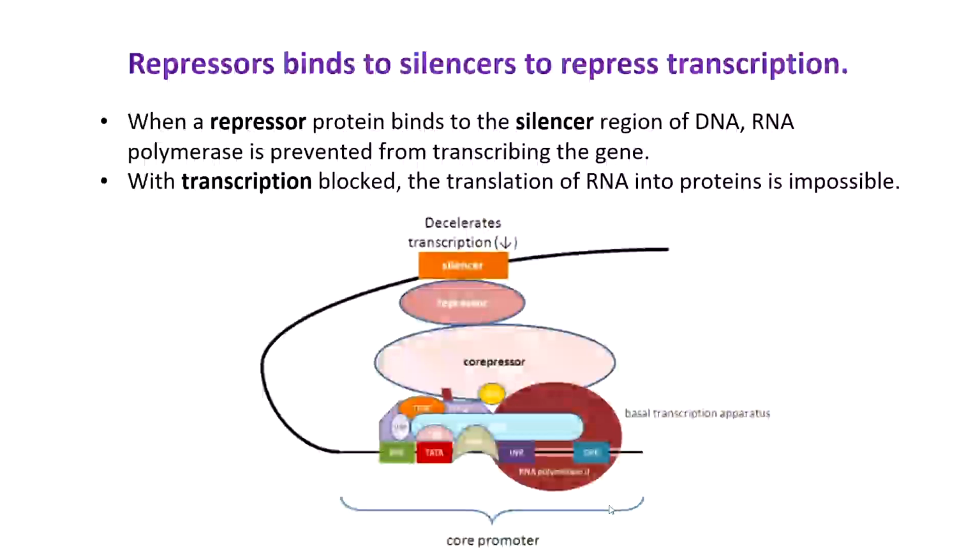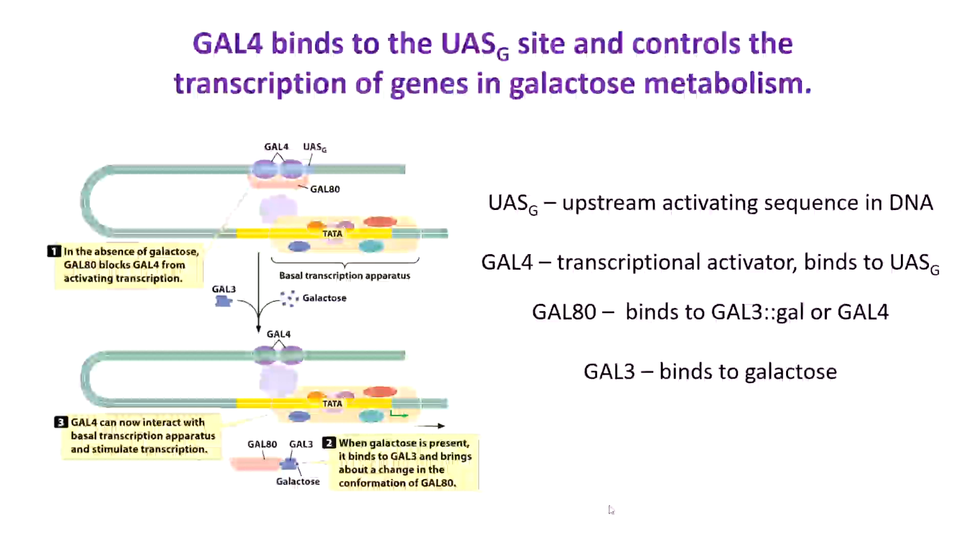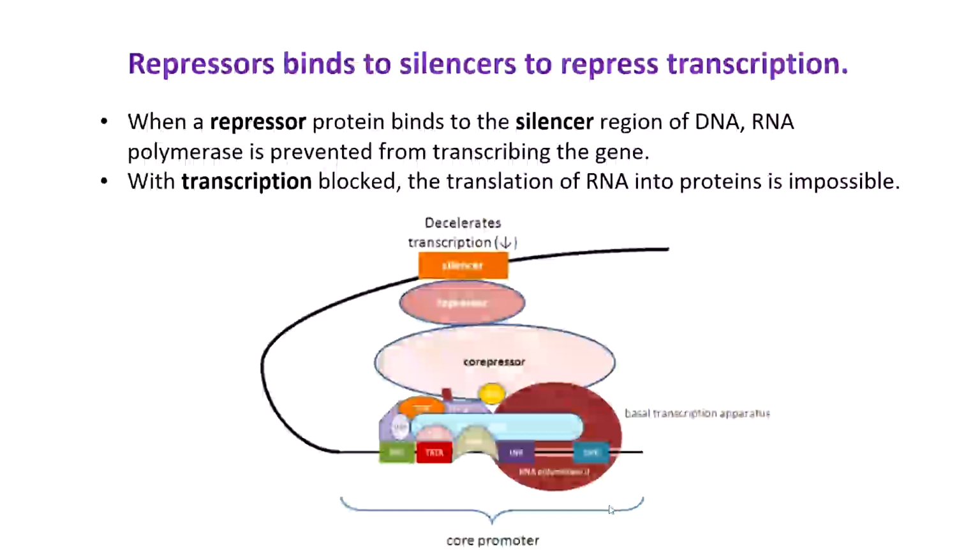So let's talk about these repressors then. And again, the repressor in this example is GAL80. Sometimes repressors can bind other proteins, like in this example, it's binding to the activator proteins. Repressor proteins can also bind to DNA regions called silencers. Silencers basically act like the opposite of an enhancer. A silencer is a region of DNA that binds to a repressor protein. And when a repressor protein binds to a silencer, transcription is blocked, and gene expression is reduced. And so basically the silencer-repressor interaction has the opposite effect as the enhancer-activator interaction.